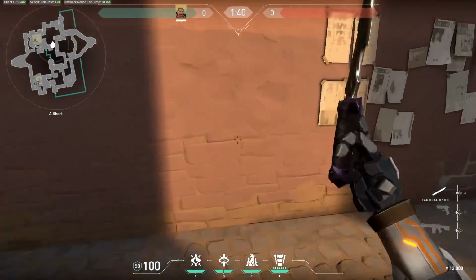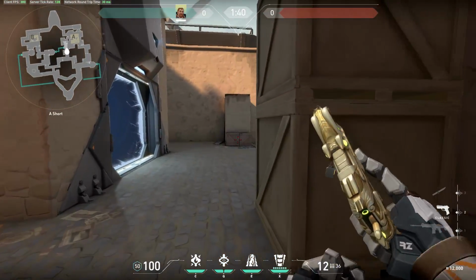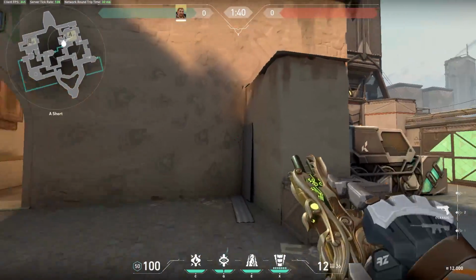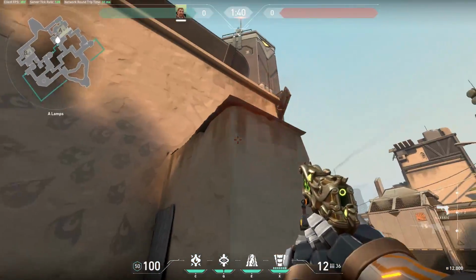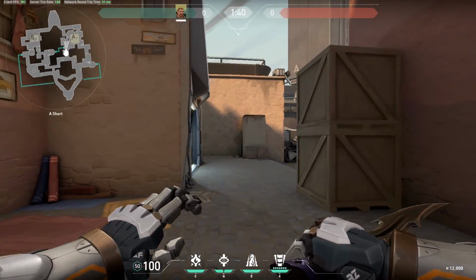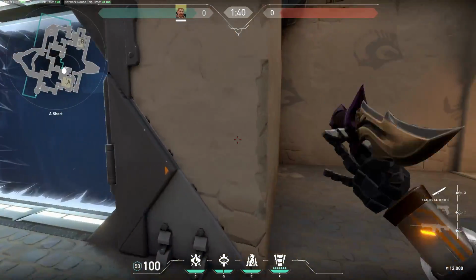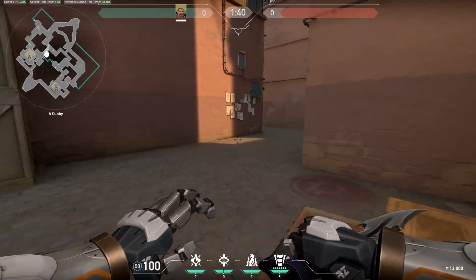You don't want to pop it if they're still further back and it's early into the round, because that flash over there only will flash people into this angle once they've pushed up. You can also flash, as I said, over here, and that's a very nice spot as well. Enemies are not going to expect it, and again, it's going to flash anyone standing right out here in the open. And as I've also already covered at the beginning, don't forget that you can use your fault line into this corner over here through the teleporter and combine it with your aftershock to kill anyone in this corner.